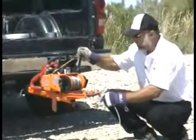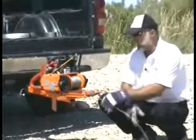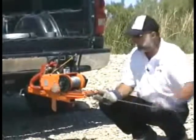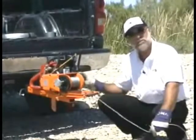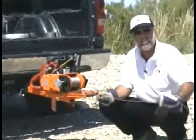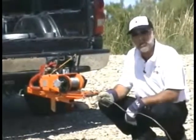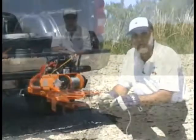it's a bit too much, about there. Okay, now you can see that I can easily unspool that, and I don't get a bird's nest effect because there's a little bit of tension that doesn't allow that spool to get going faster than what I'm actually pulling it out. And that's what, in most cases, causes your bird's nest or your rat's nest. So that's one of the tips that I just wanted to pass on to you.